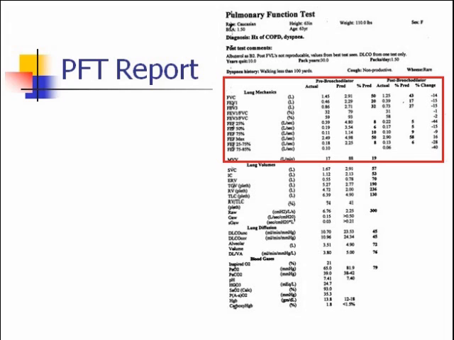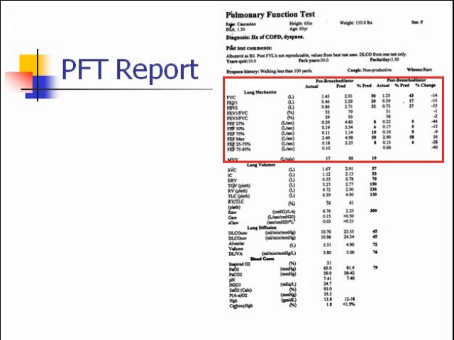If you move down to lung mechanics, these are measurements that indicate flow rate as the patient exhales. And with that exhaled air, we can assess where that came from and what area of the lungs is having problems. Now, if you move to the right, you'll see columns of numbers. You'll see the actual, the predicted, and then the percent of predicted. It's the percentages that we look at to help us interpret the pulmonary function test.